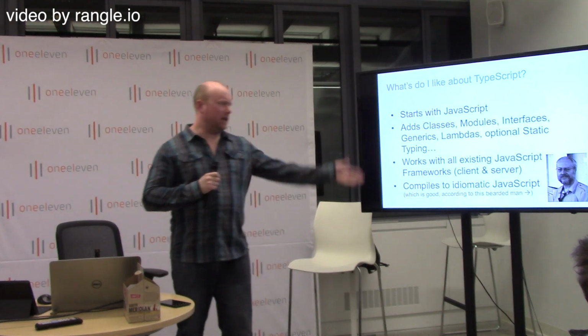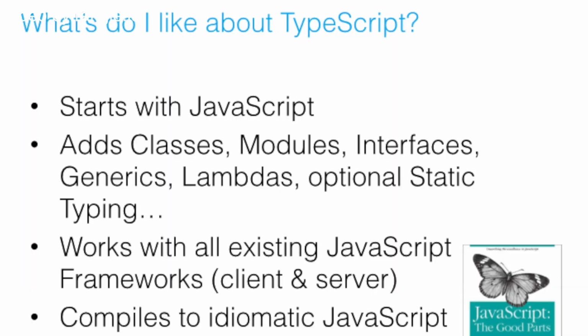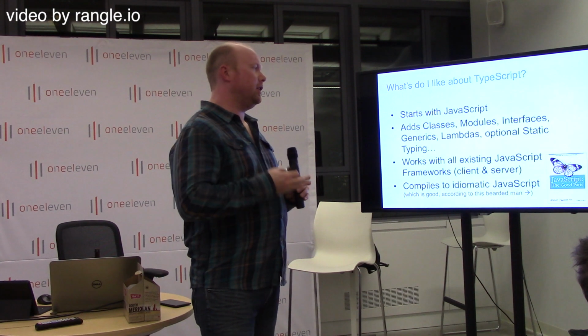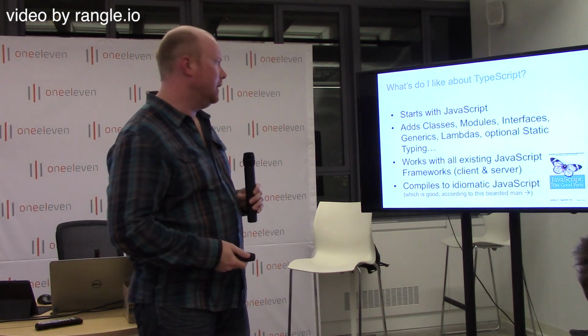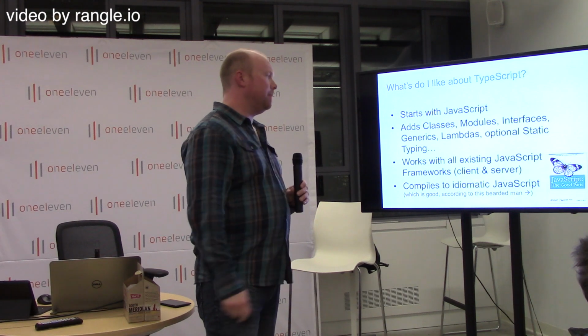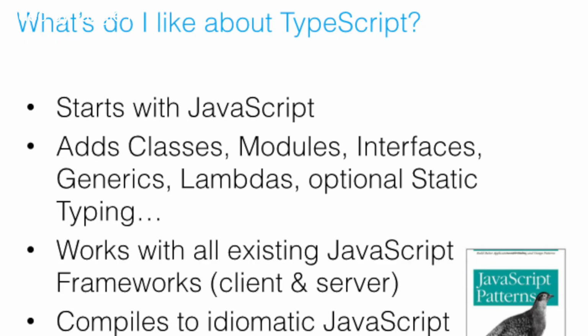And that's good, right? Because that guy says it is. So let's go next. He's got a book, Douglas Crockford, called JavaScript: The Good Parts. There's a lot of good reading in there if you're thinking about transitioning your skill set over into Angular, TypeScript. That's a really good starting point. The other book is JavaScript Patterns.